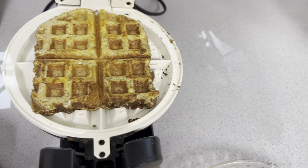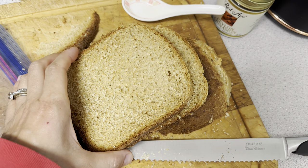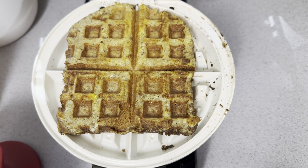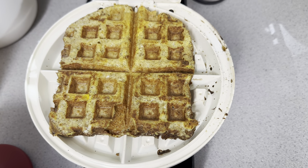This is what we're having this morning. We're just taking our bread, like our 2-day-old bread, and we make French toast waffles with it. These are awesome. I'm gonna make up extra and stick them in the fridge or the freezer for another time.